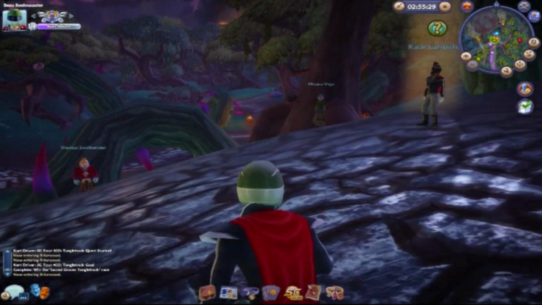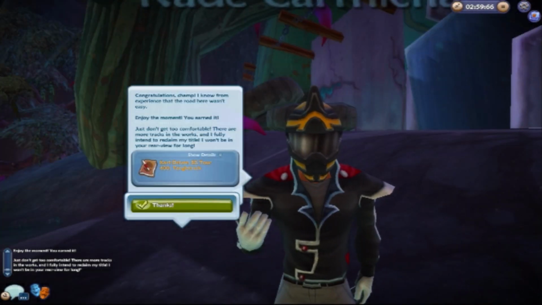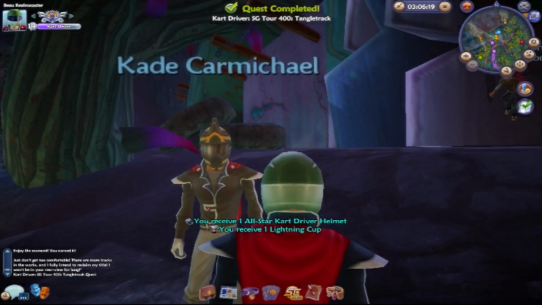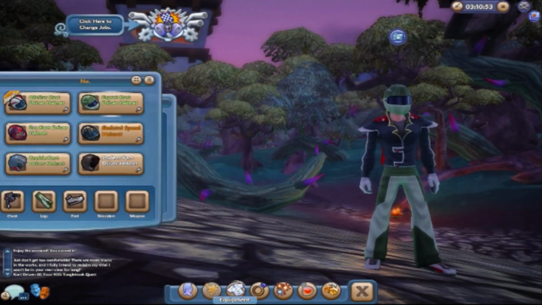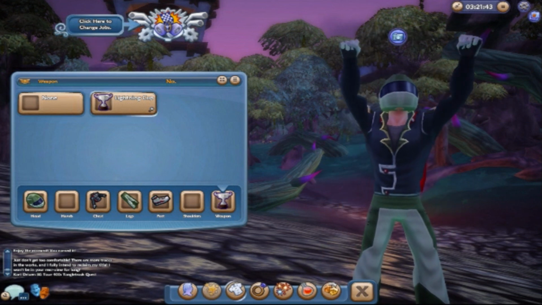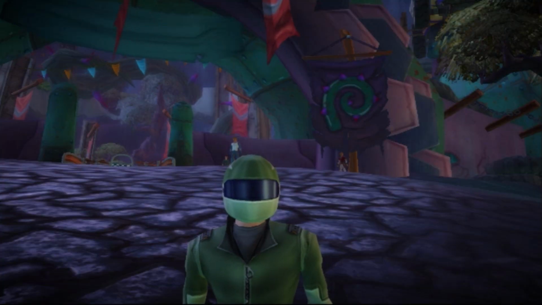But, of course, there's one last thing that I needed to do. Excuse me. Oh, I see. So I won. Thank you. I got a driving helmet, a lightning cup. Oh, a lightning cup. All right, I'm going to see what that looks like here. Put that on here. There it is. And it looks like an acorn. So I got an acorn for a prize. Interesting. Still, it's been a lot of fun.